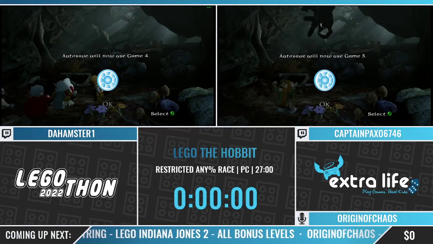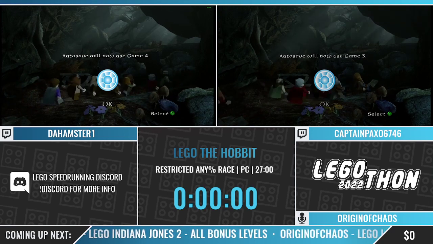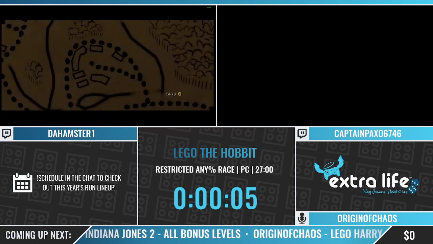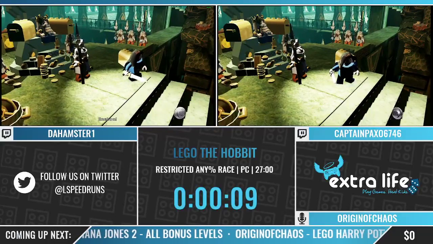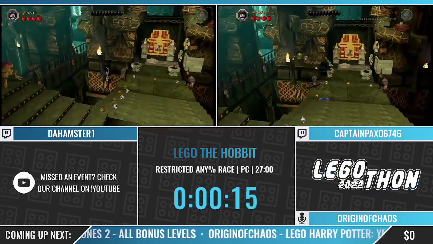Ready now, so in another 3, 2, 1, go. And there they go. Our king asks you to go and oversee today's mining operation. Now they both skip the cutscene perfectly.